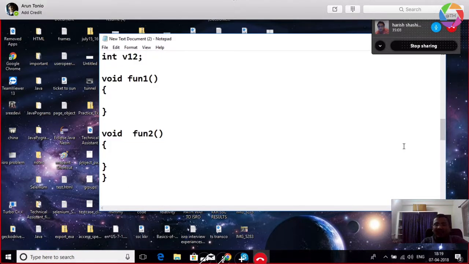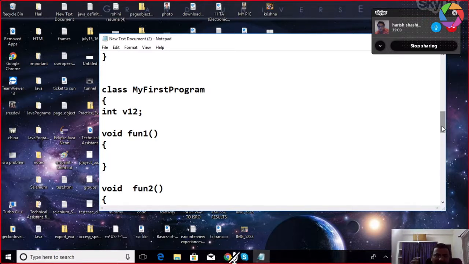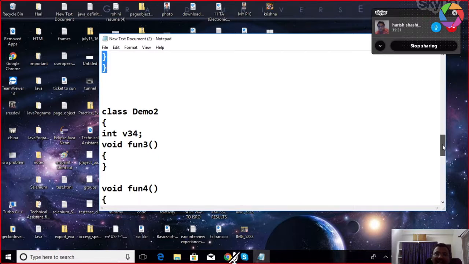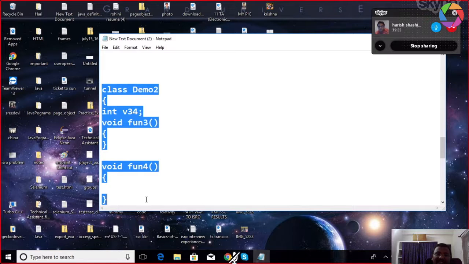What are we doing here? We are making that big program into pieces, putting whatever variables and their related methods into a single class, into a single unit, and other data or variables and their related methods into another unit.